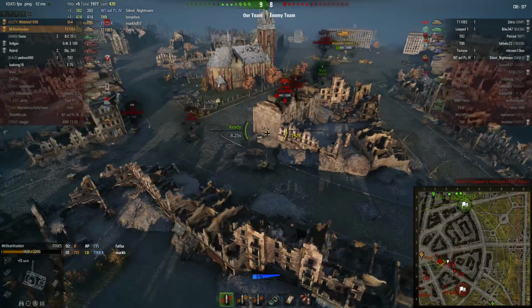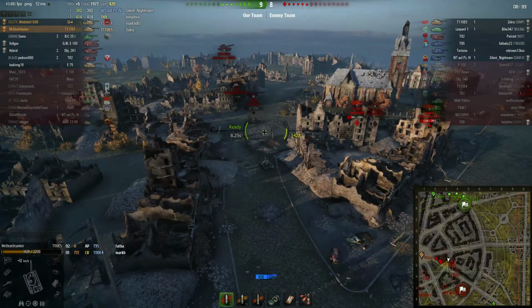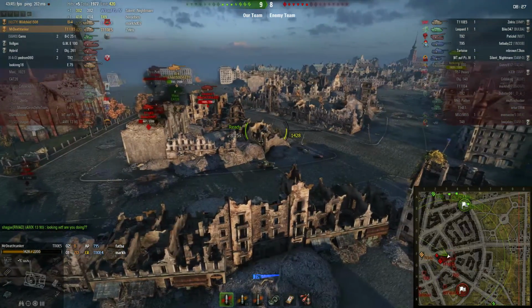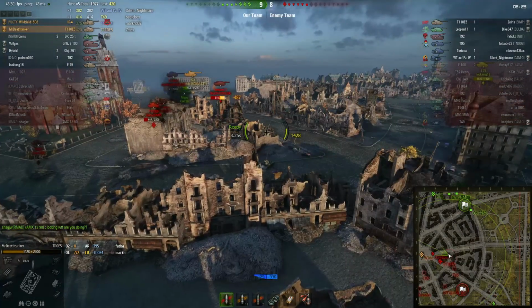Anyway, they're focusing on Wildchild because he's out in the front and he's behind that fountain thing, the monument. I'm backing up because I can already tell what they're going to try to do. The Leopard is going to go for it. He's going to try to kill Wild and then they can bottle me up and then I'll be dead.